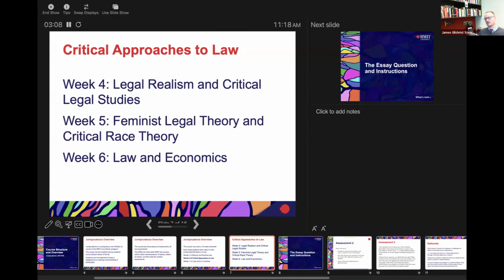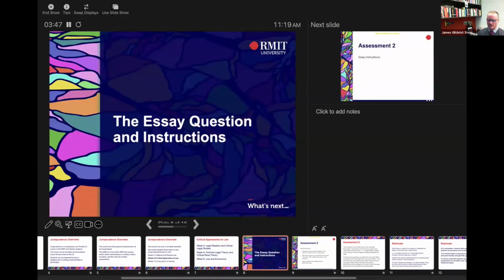Students are given these different topics over the 3-week period, and they're always given primary sources. So there's no textbook for this. They're just reading original papers from the theorists, from the big thinkers in this field, and they're discussing those each week, as well as some hypotheticals in our classes. The primary nature, I'll come to this a bit later, I found really matters. When students are reading these original materials, they take a bit of ownership over it. They seem to have that reading conversation that we might have as academics with a theory or theorist. And when we come to the assessment, they seem to be on the side of the theorist that they've read. So what's the question?